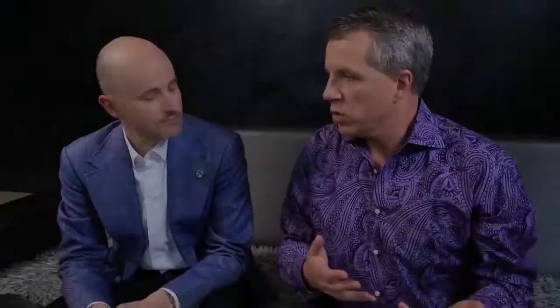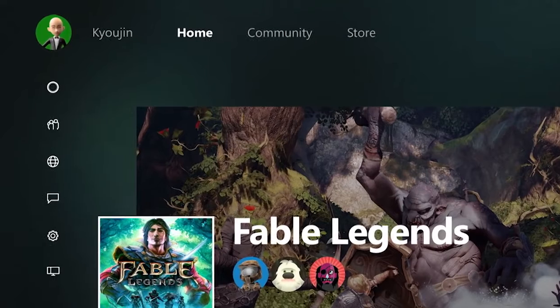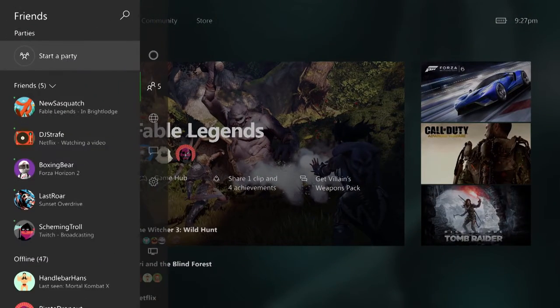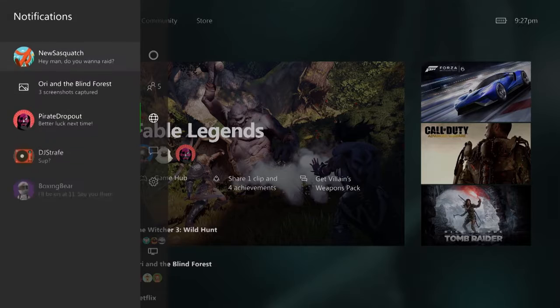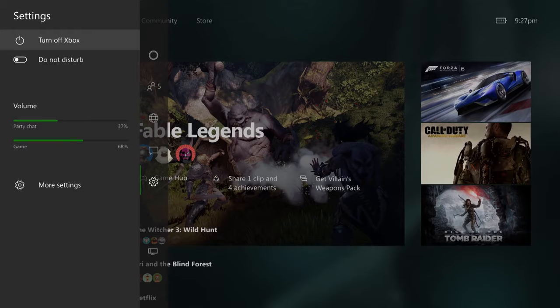You were talking about speed and how important it is to gamers, and the team did a lot of work to meet that goal. The most noticeable thing is this quick menu we've created, just to the left of home. It's a brand new series of icons. If you go left from your recent games and apps list, you get fast access to your friends list, a party if you're in one, your notifications, messages, and even some settings you want to adjust on the fly without having to go deep into the system.